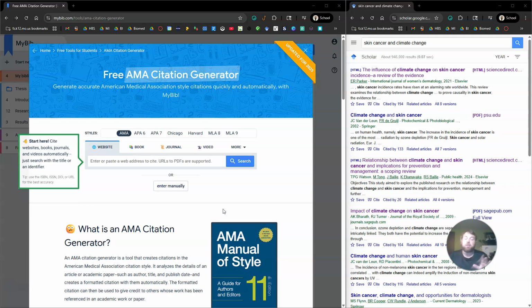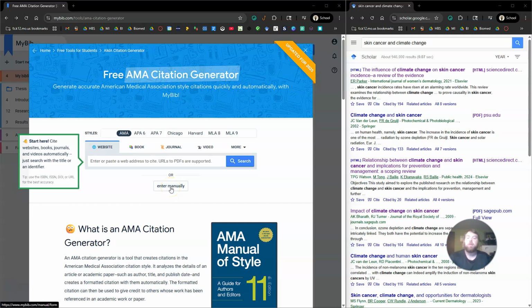You don't have any citations due in writing just yet, but you should at least collect your references so that you don't lose them. I have a tool for you that's going to be easy to use, pretty free for students and for teachers. It's called MyBib.com. I will put a link in Canvas for you so it's easy to find, but it is super duper simple to use whenever automatically making citations or entering them manually.